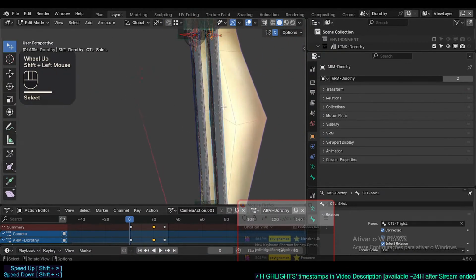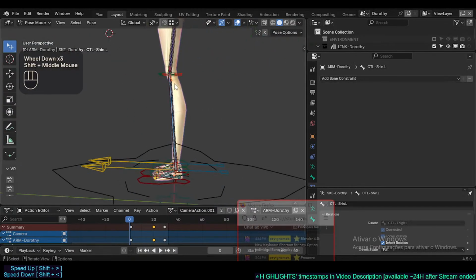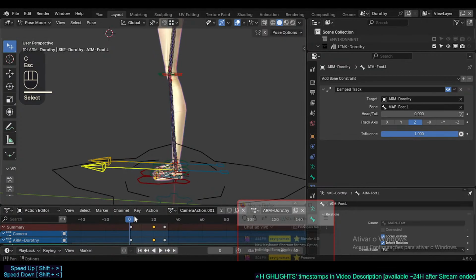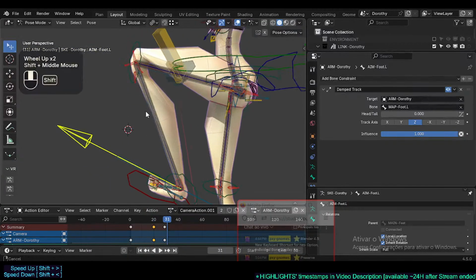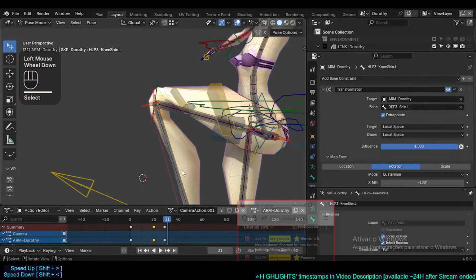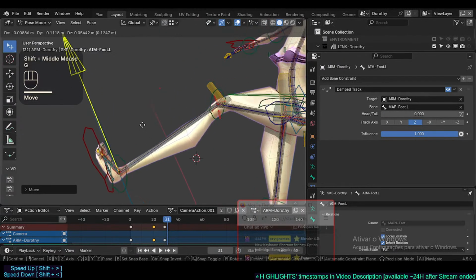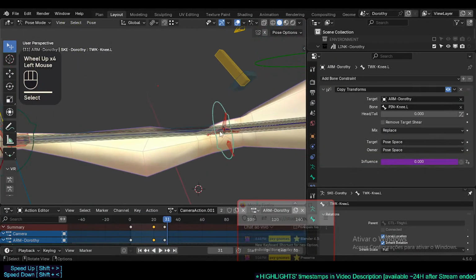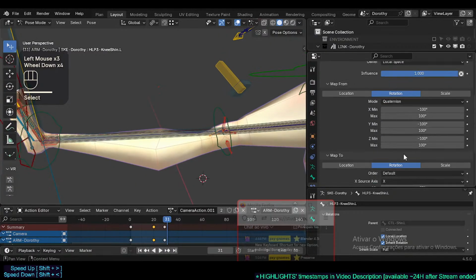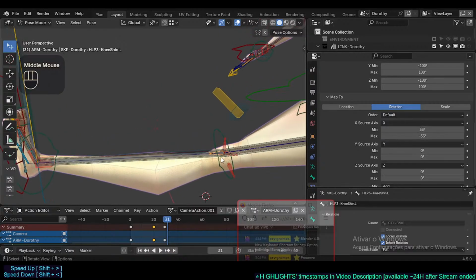So in the end I don't need this mechanism shin because I was able to do this apparently with just the miracle of the transformation bone constraint. Okay, so it's stretch. It's not stretching very well, so probably I'm missing something here. I don't know why I need to do this, but apparently I need to do this inversion here.